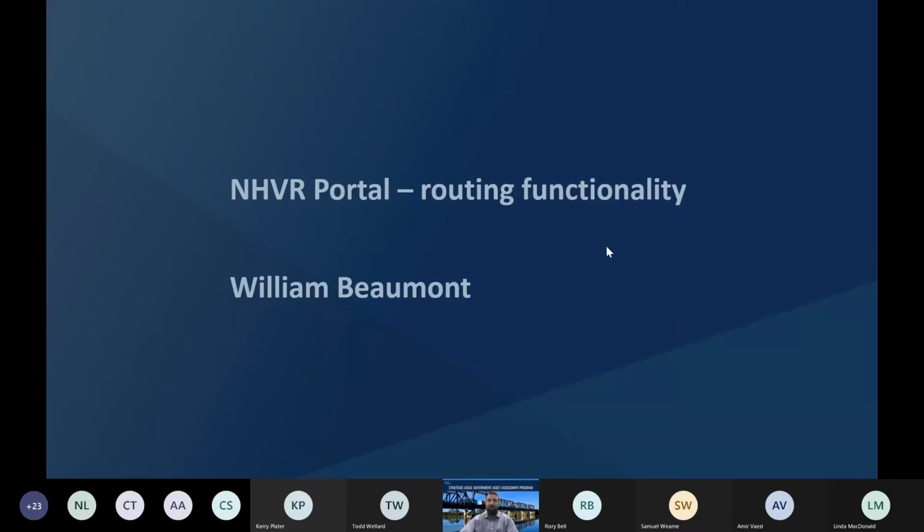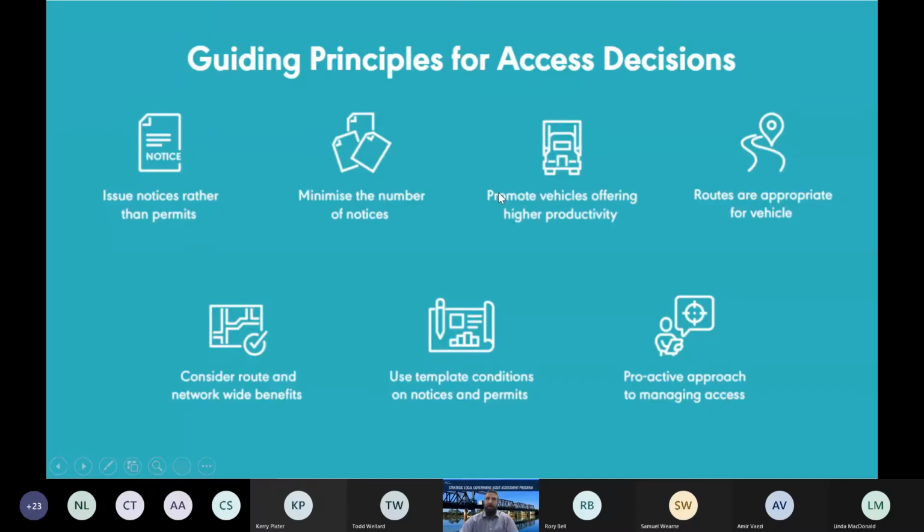Today, we're going to look at routes being appropriate for a vehicle, specifically where the vehicle crosses bridges or culverts in the requested routes. This could be in order to connect to a state road network or to get to a destination within their freight tasks on their application.